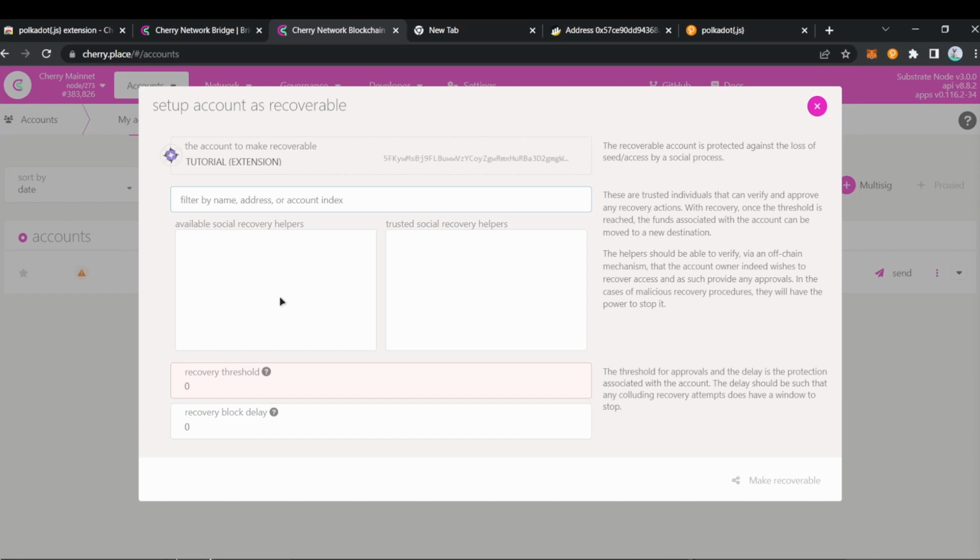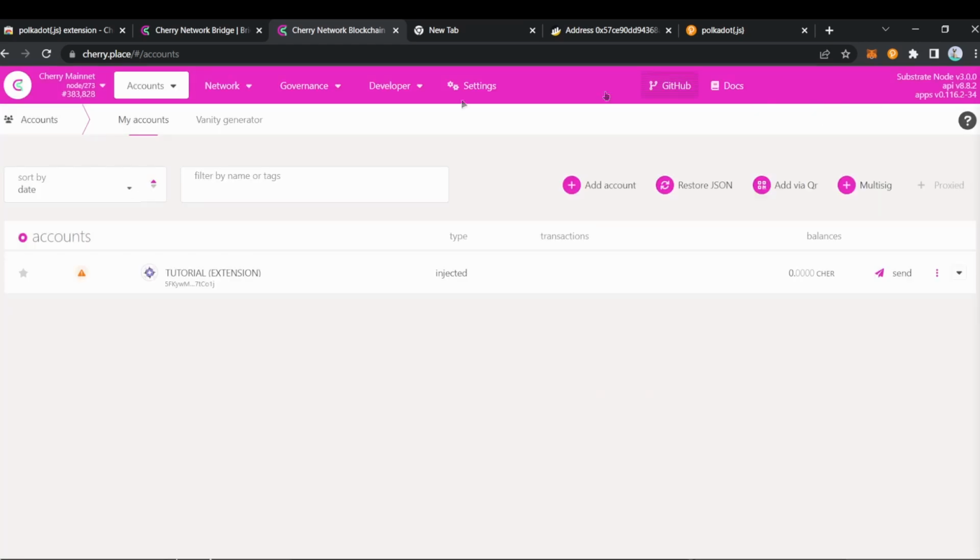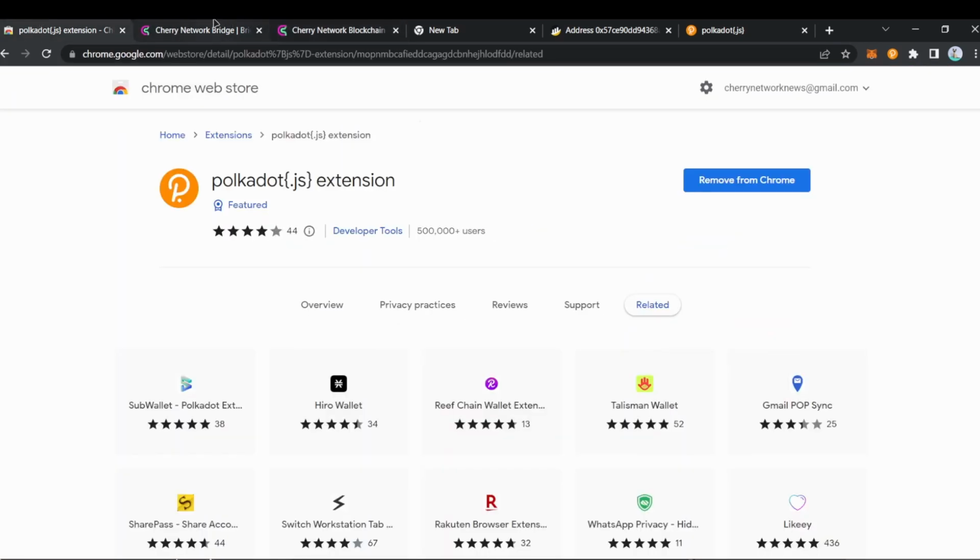So this addresses one of blockchain's problems. This is optional. You can choose to keep your keys yourself if you don't feel comfortable with it. But in the future, you can make your address recoverable in case you lose your key. So that's like a backup kind of thing.